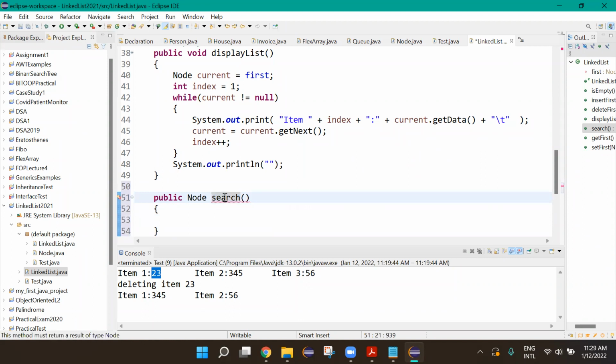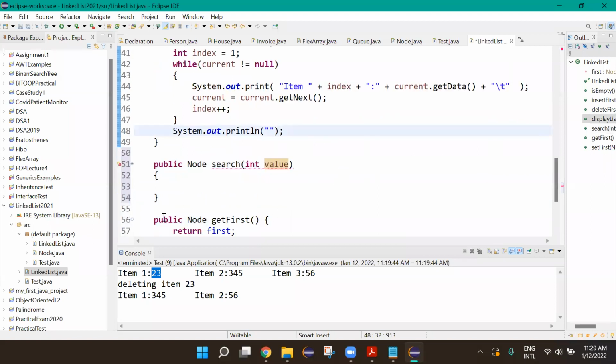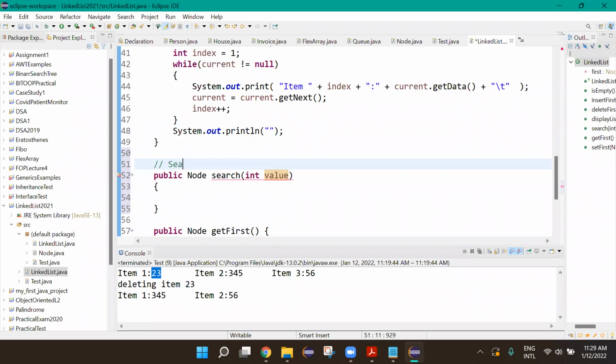Search, or you can use find element. Find item or whatever. I'm using search. So the value has to be given. Search for a given value.